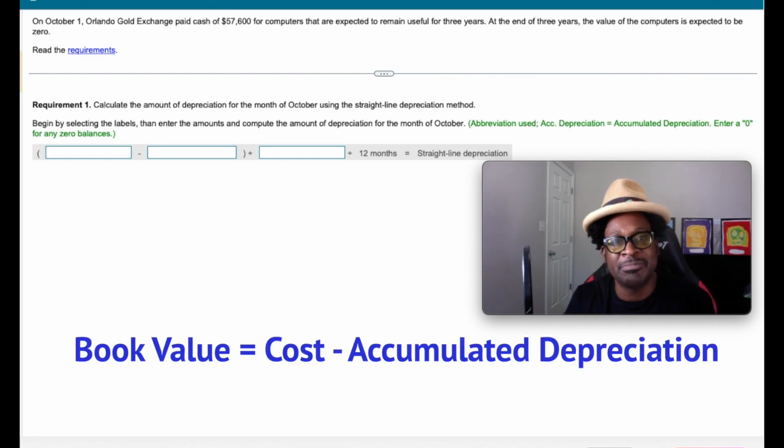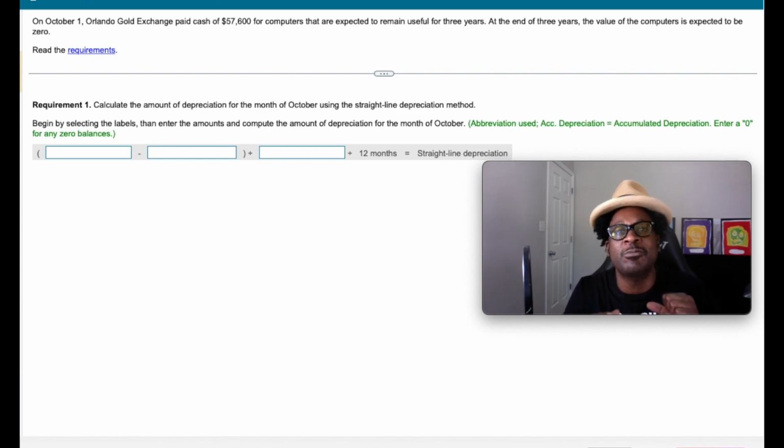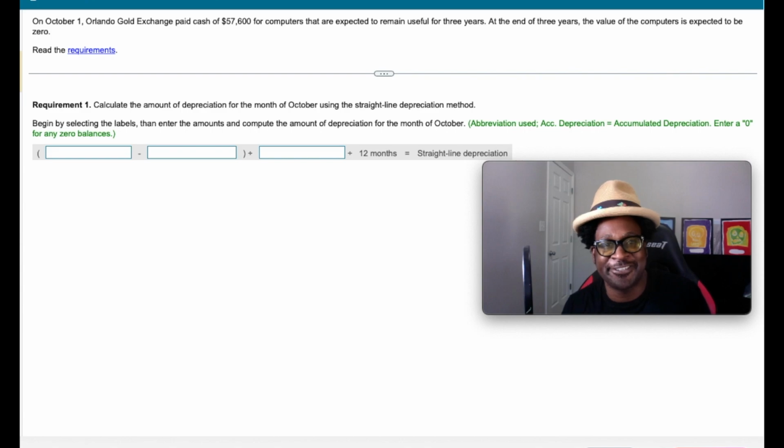Book value simply means the cost of the particular asset minus its accumulated depreciation. So as we come to realize, accumulated depreciation does just that. That contra account grows and grows each period after we make the proper depreciation adjustment, thus allowing us to report the effective book value. So as the assets get depreciated more throughout their useful life, the book value decreases. So let's take a look at all of this stuff.